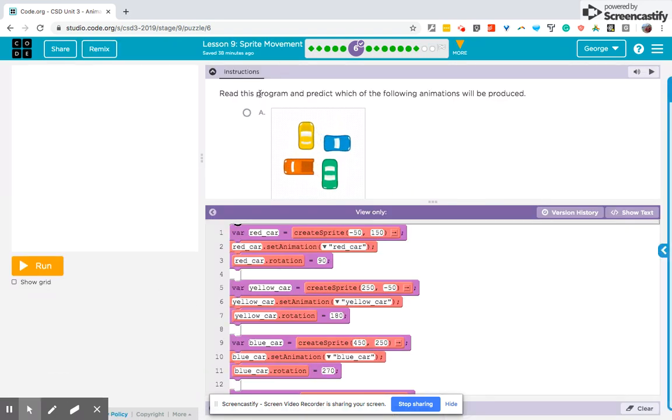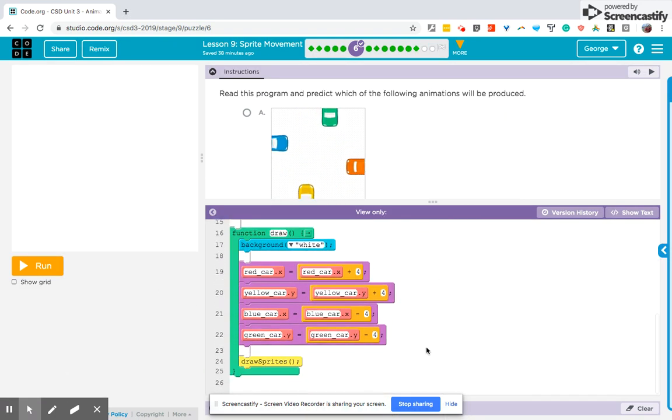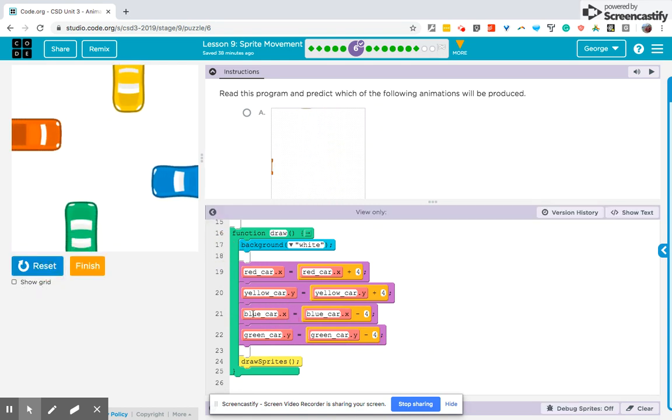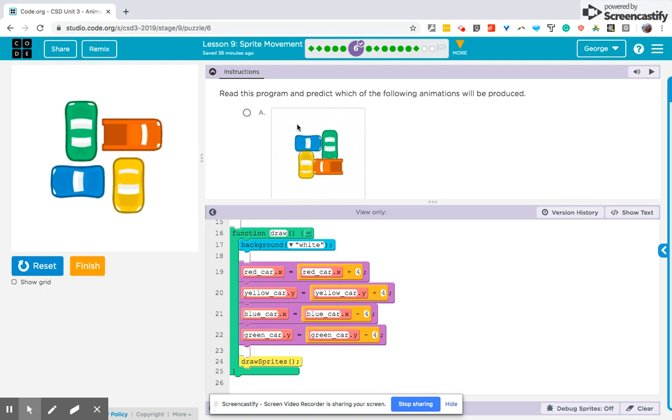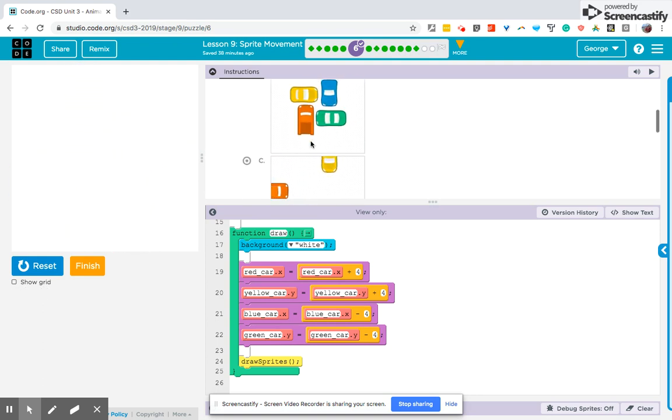So in number 6, you're figuring out, I would look specifically at this code, and we can see when we're running the code, what's going to happen, right? You had to guess which one it's going to be first before running it, and the correct answer is C. So as long as you pick C, you're okay.